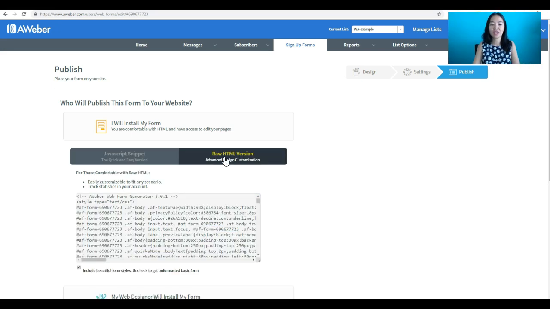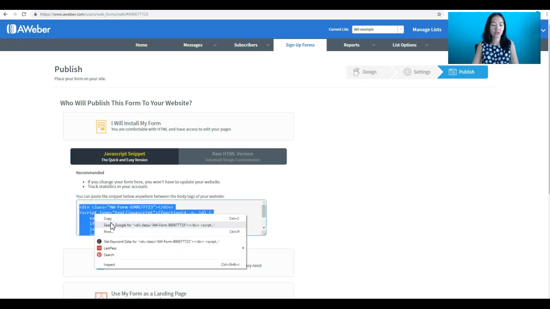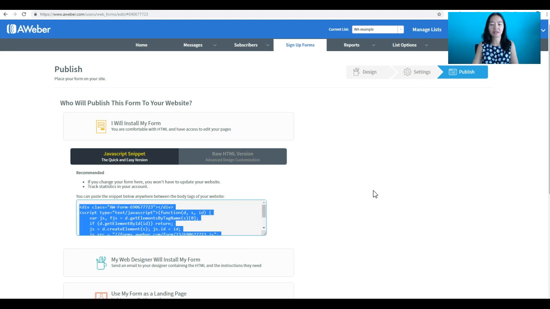But if you use the raw HTML version, it means that any changes to the sign up form, you will have to recopy and paste into your site. So this HTML version will not update any changes that you make to your opt-in forms. So you gotta remember, if you use this, any updates that you do, you gotta also recopy this and repaste it into your website, or else you will not see the changes. So typically you would use this one, then you just have to set up your form just one time.